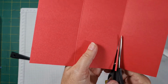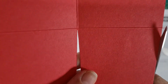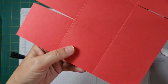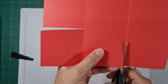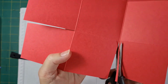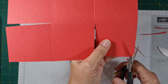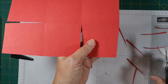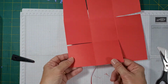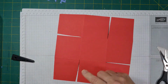The notches here and cut here, making sure that we get right to there, not cutting any of that off. And one more time, we spin around, it's like the pinwheel. And we cut here. Big piece. Take this off, and again here, making sure that we stop right on the corner. So there's the box. See, we have cut and spin, cut and spin, cut and spin, like a pinwheel.